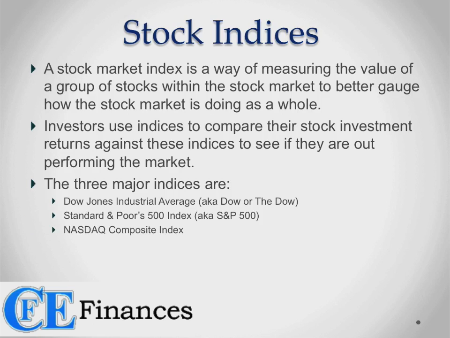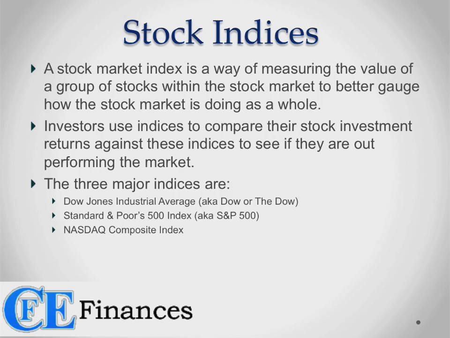Composite Index. Now, the Dow Jones Industrial Average is also known as the Dow or just Dow, so those are sometimes the buzzwords around that average. And it is a weighted average of 30 major stocks, but it is not a direct average, so that is why it ranges around such a high number. It is also typically used as a barometer for the health of the market. This can be bad since people put too much weight into it and they begin to sell their shares as the Dow trends downward.